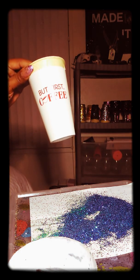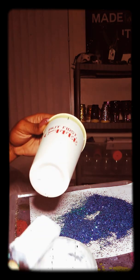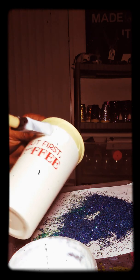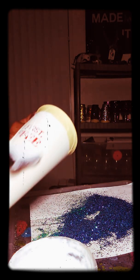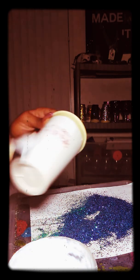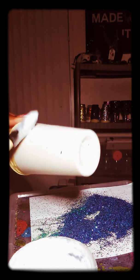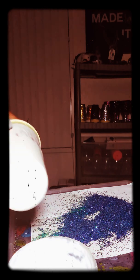Those cups that I just showed are not dry. They have to dry and get a layer of epoxy on top of them to make them look like they're covered with glass or resin. I did about 20 cups tonight. I stayed up all night and glittered cups.